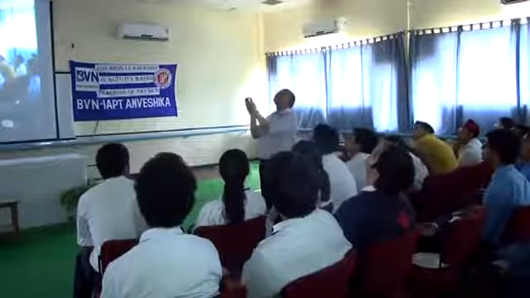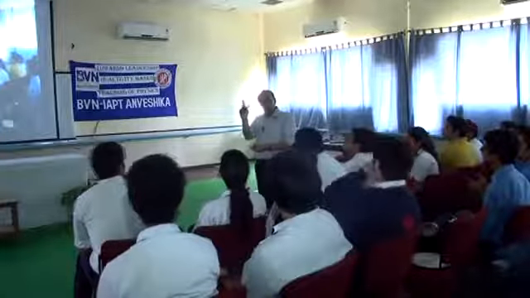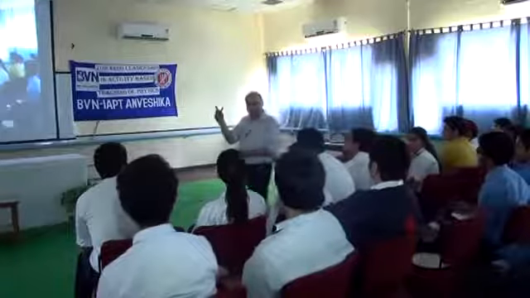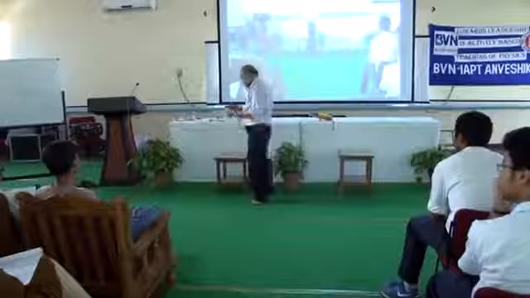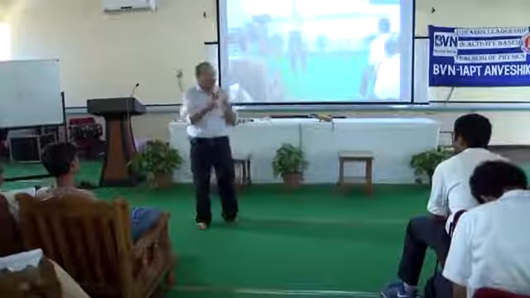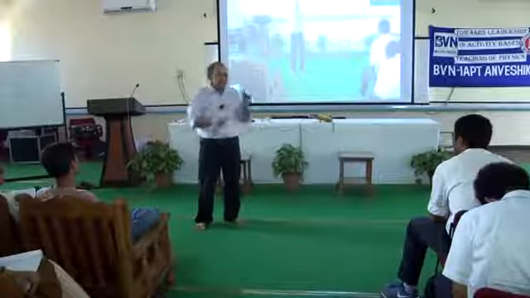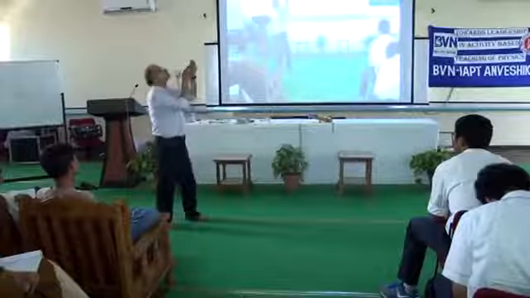Yes, the center is very bright, but after the center you have dark, then you have bright, then again you have dark, then again bright, and so on. Now let me take up the double slit. Single slit I have already shown you with the blades. Let me try with this double slit.